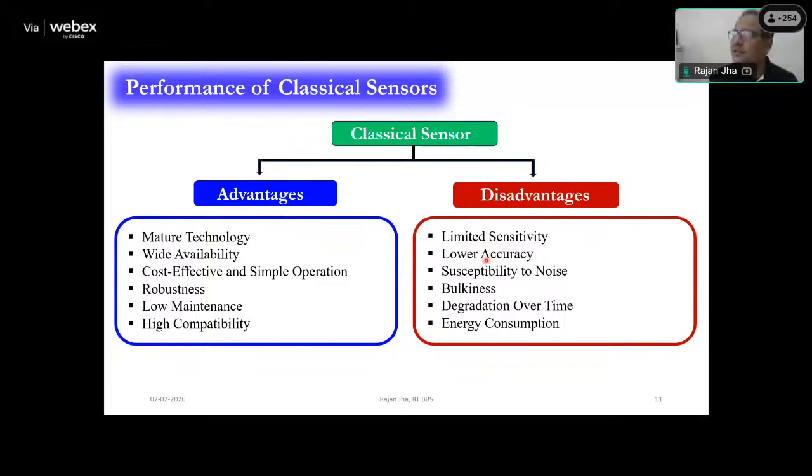Since it has limited sensitivity, accuracy is not that great with the classical sensors. Another important aspect of classical sensors is that they are largely electronic sensors. They have a lot of signals that are noisy. So all the measurements of voltage and current add a lot of noise, which are inherent properties of the electrons utilized for the development of these types of electronic sensors.